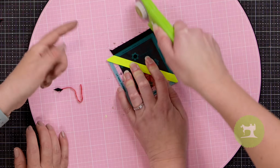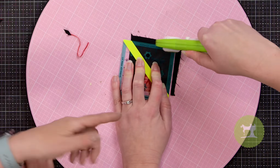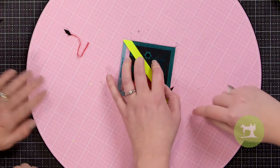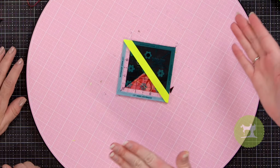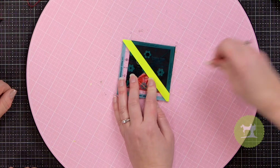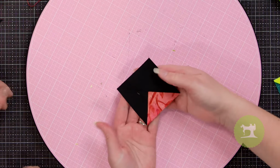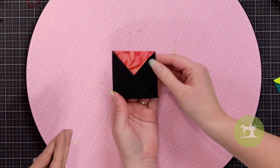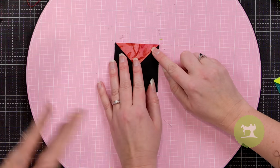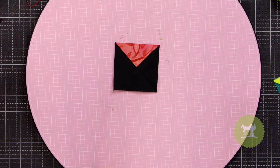And know that you're going to have a little bit more on that side because it was bigger, right? That's right. When we sewed those 2, the half square triangle, we had extra of the background. So we had a little bit extra to trim off. You're right. And so that's it. Look at that. We made our first block completely. Should we measure, make sure it's absolutely correct? Look at that. 1, 2, 3, and 1, 2, 3. Perfect. I love it.